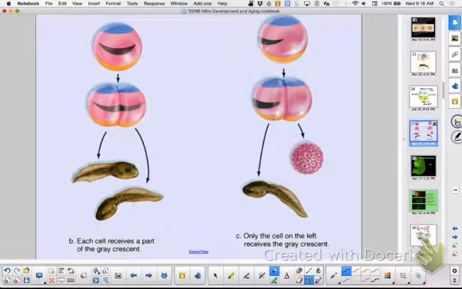Now I'm going to go back to twins. Early on, up to about the eight cell stage for us, you will have full developmental potential. So you could go into a human embryo when it's like eight cells big and separate them all out, and you could get octuplets that are identical, and they would probably develop normally. But remember, the vagina is not a clown car, okay? What happens is, early on in development, if they end up getting cleaved and separated from each other, as long as it's early on, they will develop normally.